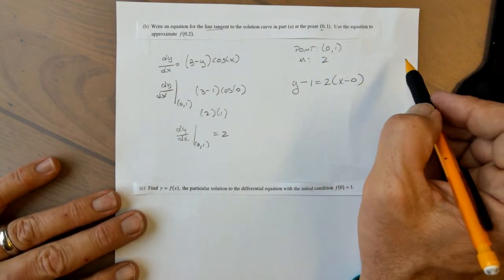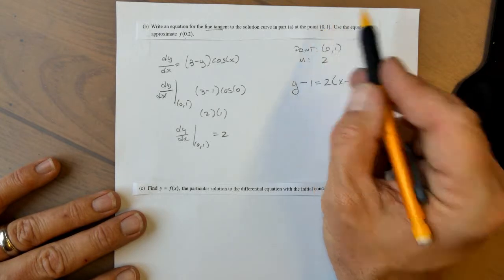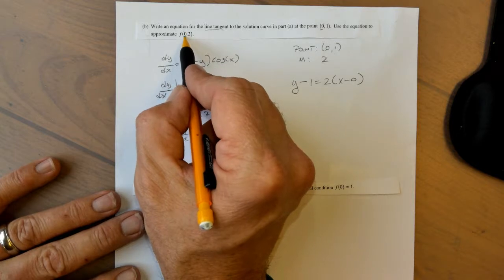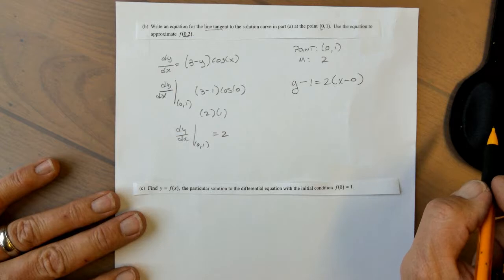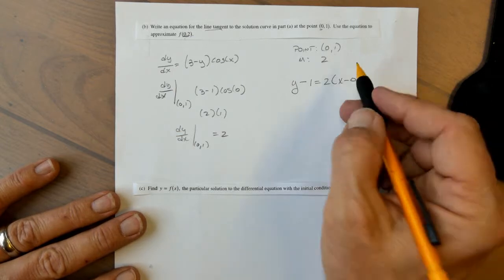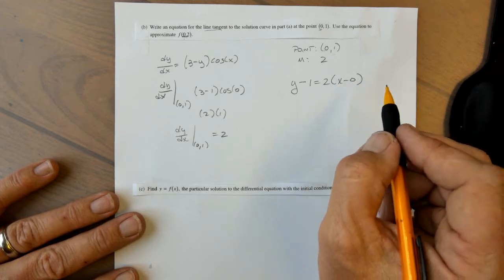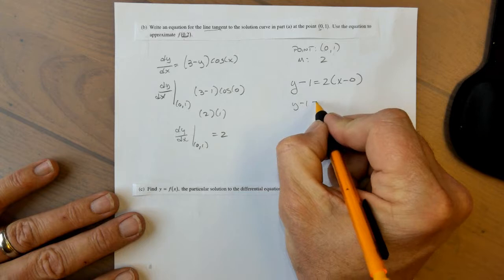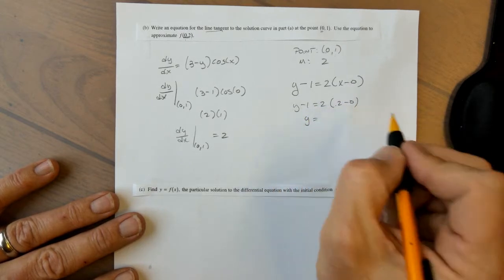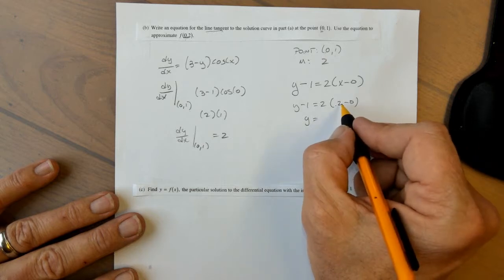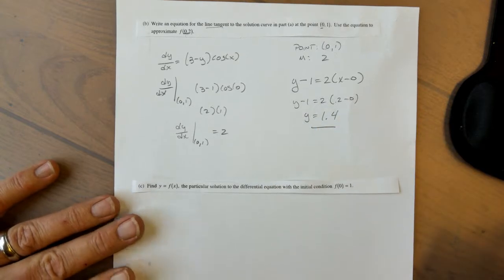So again, this is the tangent line to the f of x curve at the coordinate (0, 1). And obviously the tangent line at x equals 0 is really close to the curve when x equals 0.2. And so we're going to use the tangent line to approximate the function value at 0.2. So we're finding a tangent line value at 0.2, which we believe would be very close to the actual function value. So we're going to substitute 0.2 in for x. 2 times 0.2 is 0.4, add 1, and we get 1.4. There's our approximation.